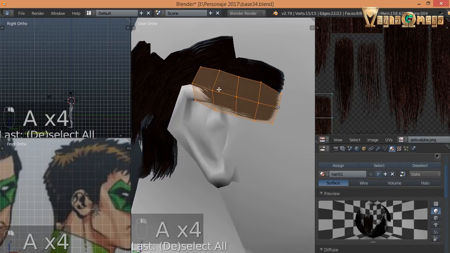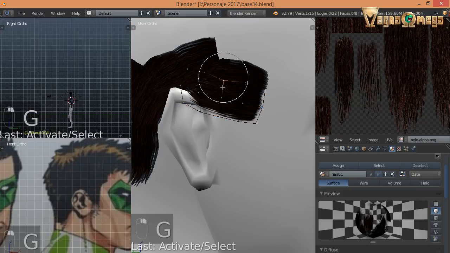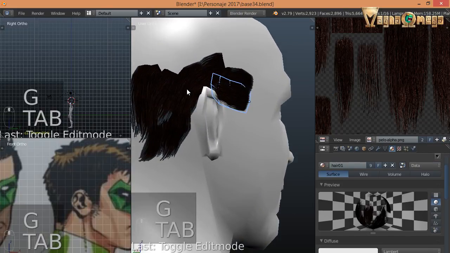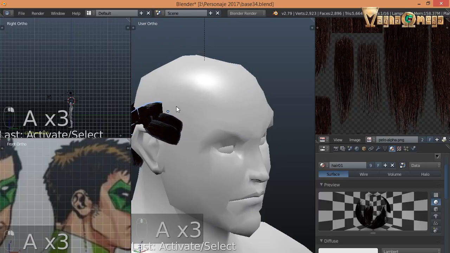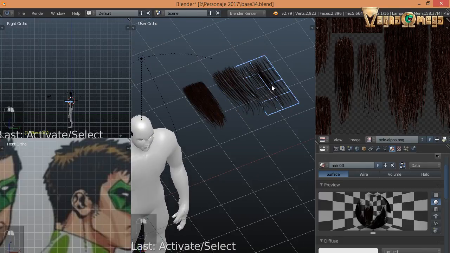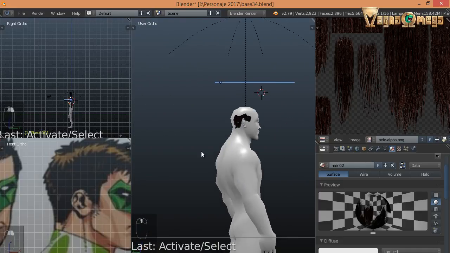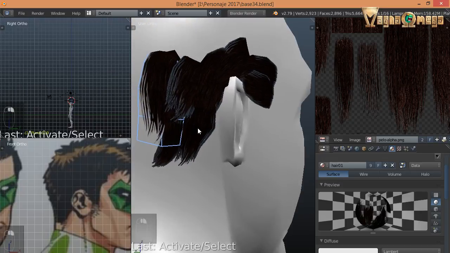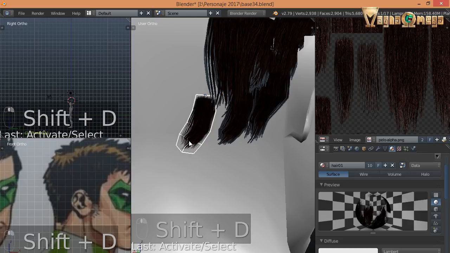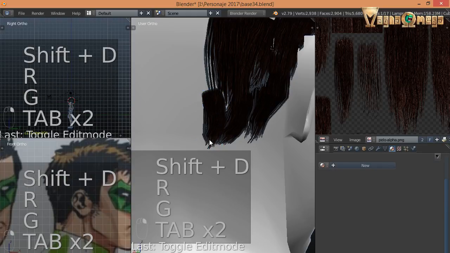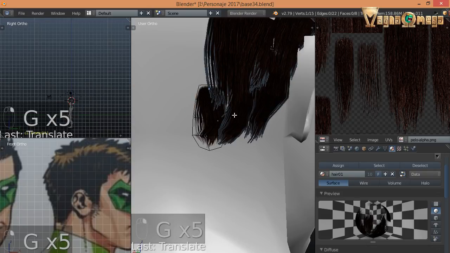You can see these planes, I placed, rotated and moved them a little bit. I will use this base right now, but later I will add other strands to make more difference in the head. And I can select these things and move them around.